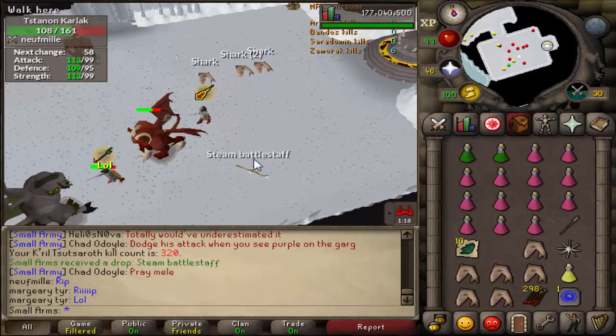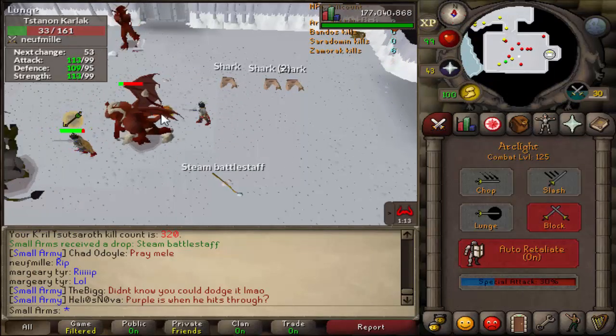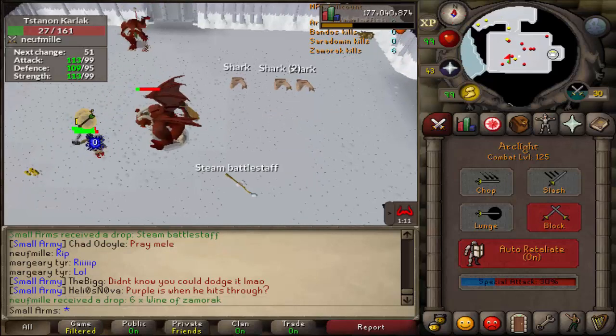And that's the third drop of the trip, and we got ourselves a Steam Battle Staff. Not what we were looking for, but it is only the third kill, so we'll see if we can get other drops in this trip.